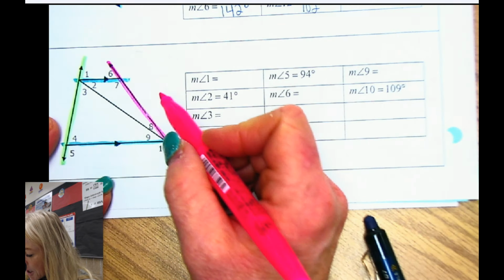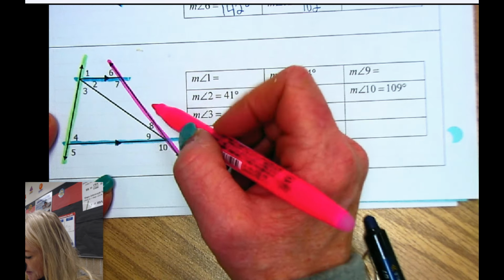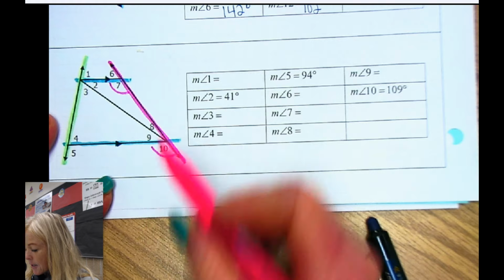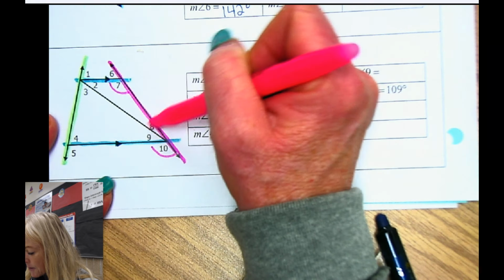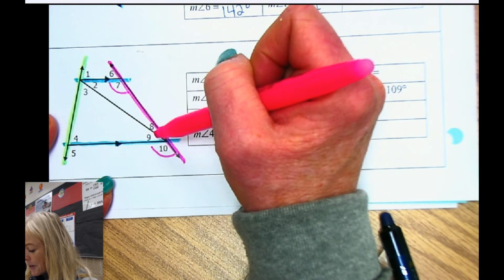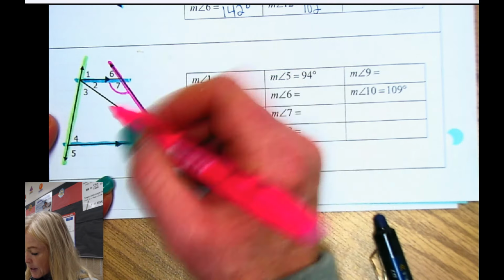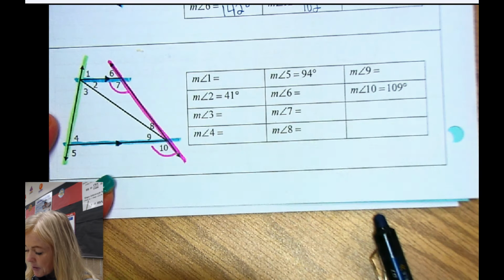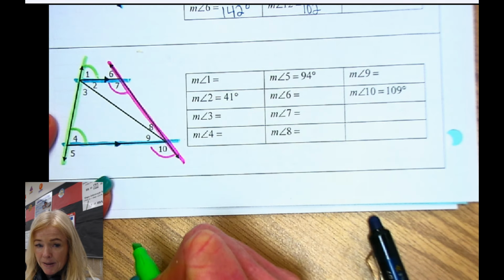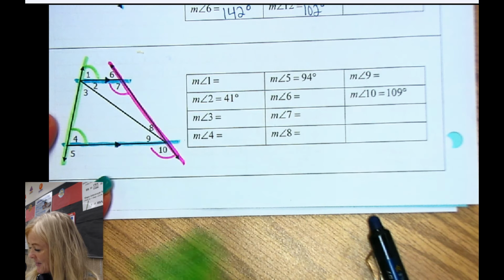And I like to sort of mark what angles, for instance, this 7 is corresponding to 10. All right. Now 6 and this angle are also corresponding, but 8 and 9 have been split up by this random line here. So 6 will equal the measure of both 8 and 9 together. Okay. Likewise, on this other neighborhood, we have 4 and 1 congruent. And then 5, and then 3 and 2 are going to be the same.